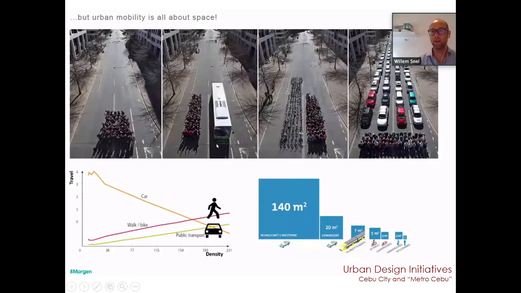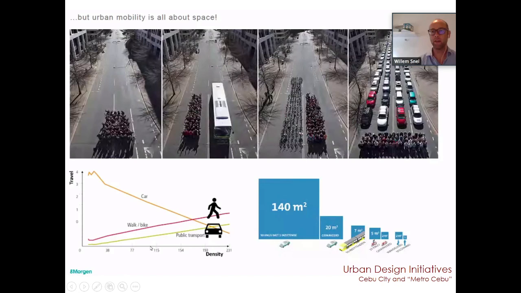So if I remember correctly, these are the same number of people, so you can have a comparison. Same number of people, different modes of transportation, but a very dramatic change in the use of space. So if the same number of people use cars, then the road is full. If the same number of people use a bus or a bicycle, then we only use like 50% or less, and maybe even like 1/3 of the road only.